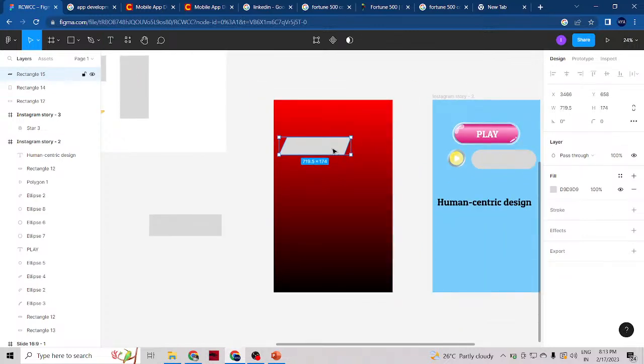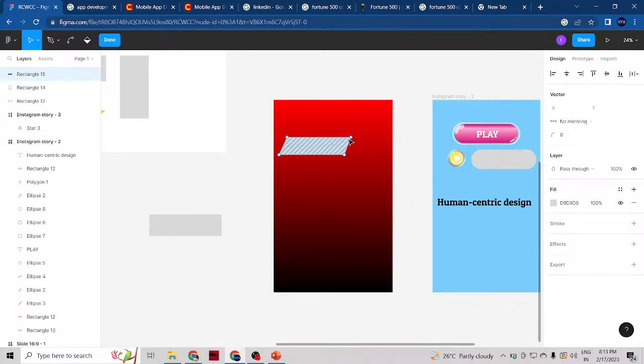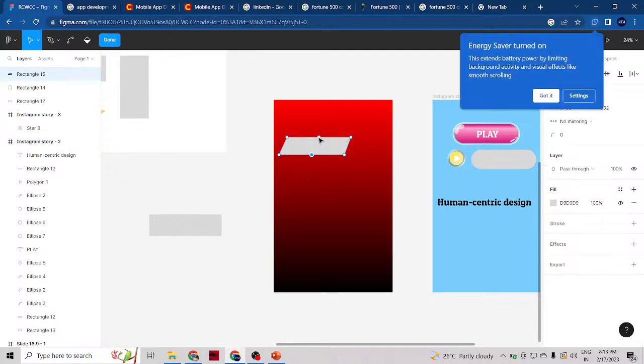They will be just like this, or some buttons will have a few more points like this. The buttons will have this kind of appearance.